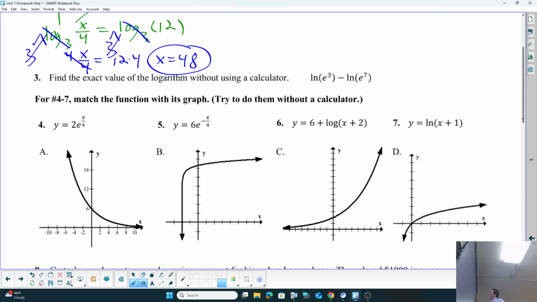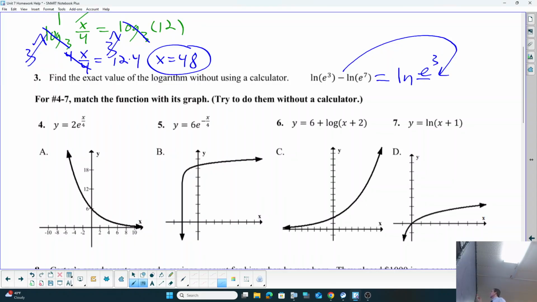Well, let's see. Can you condense it? So ln is just log base e. And so log base e does cancel each other out, but first condense it. Okay, so we have 1 ln, and we have e to the 3rd power. And then what does subtraction become? Do you remember? Say it. It's division. Are we still recording? Okay, just making sure. Okay, division.